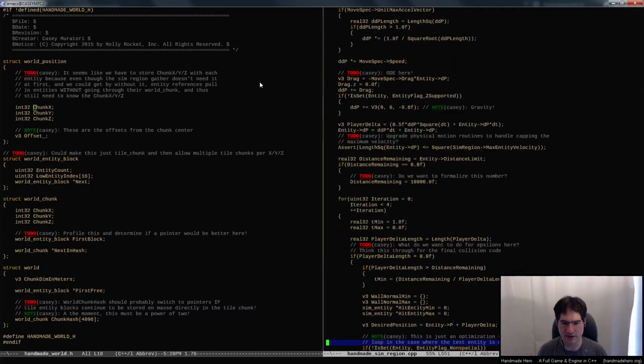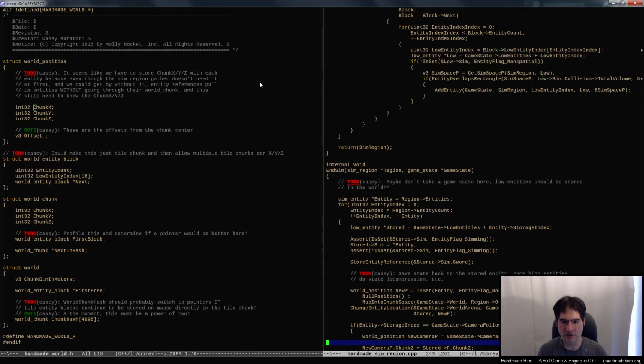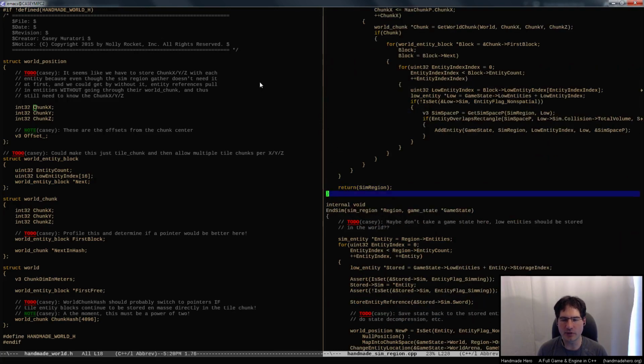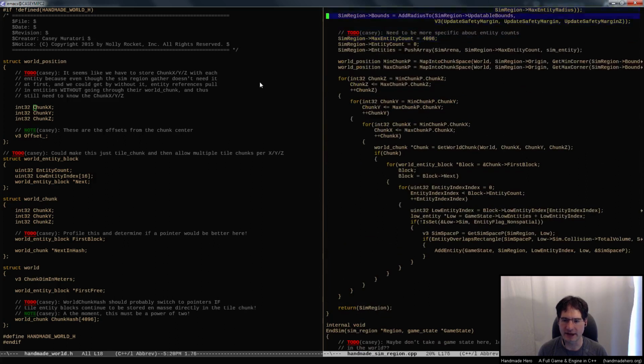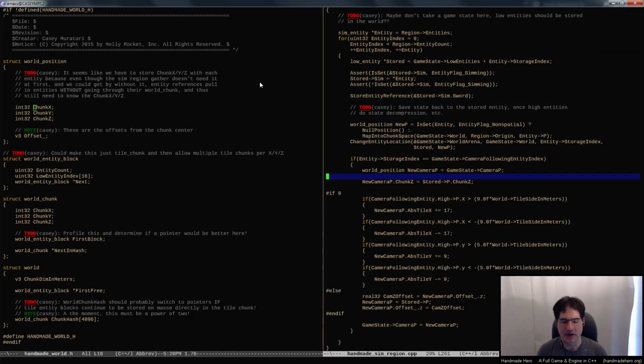I want to be in the sim region code that actually unpacks, which is begin sim. There it is. In begin sim, we loop over all of the chunks that are hit by the camera, right? We pull out all the entities and add them to our sim region, and then when we're done, we stuff them all back in. And that is pretty agnostic about what's happening with the chunk Z.